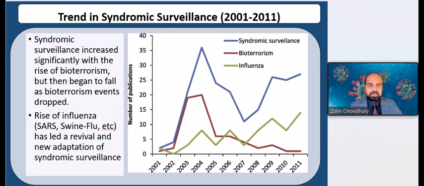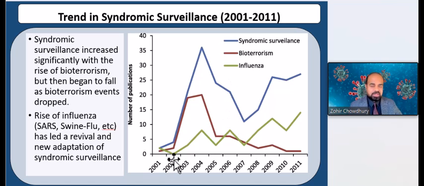So the trend in syndromic surveillance can be seen in here. We saw a significant increase of syndromic surveillance with the rise of bioterrorism right after the 2001 US mail anthrax spore attack. And you can see in here, rise of bioterrorism, rise of the surveillance systems, the syndromic surveillance systems, and that continued on as bioterrorism started declining over time. The syndromic surveillance system in general also started declining because there was so much focus on bioterrorism.